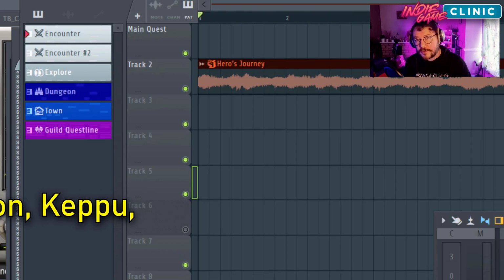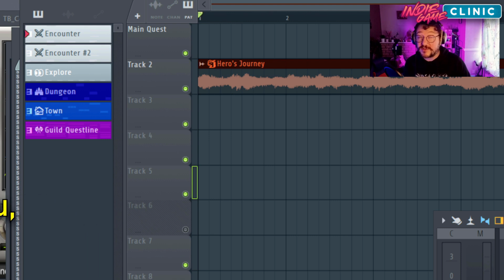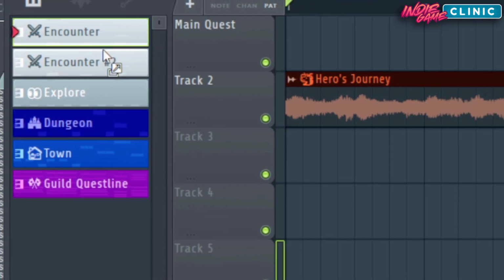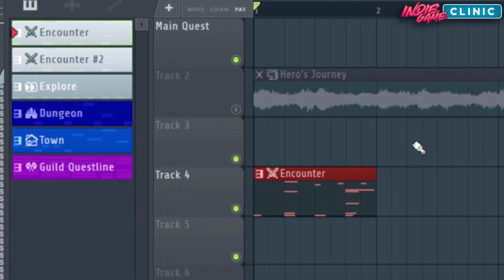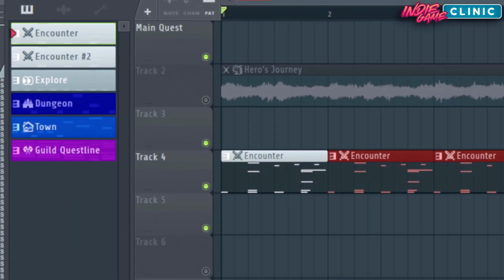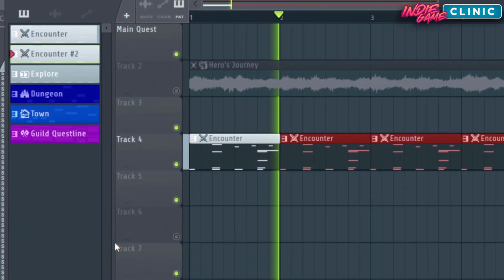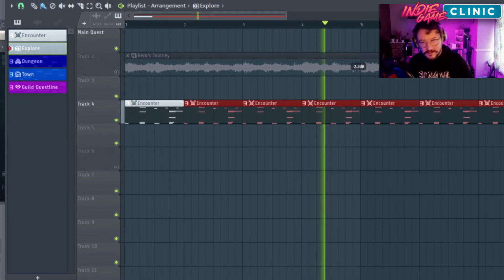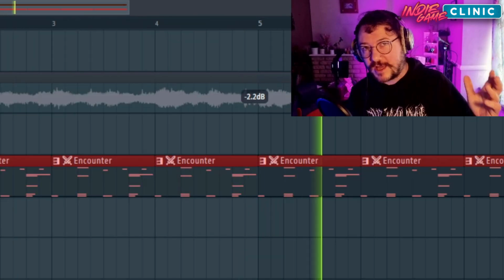So I'm going to just plop a few down and talk about what they represent as we go. I've got these ones called Encounter, which are drum loops, and I've actually made those drum loops out of combat sounds from the game. It's very repetitive, but we're making house music here.